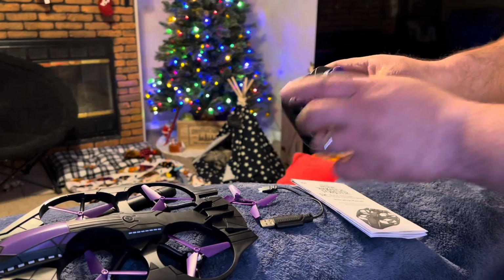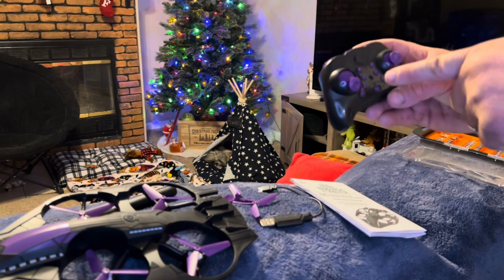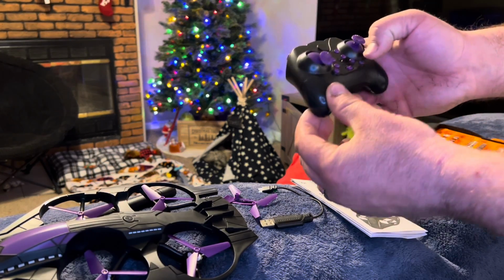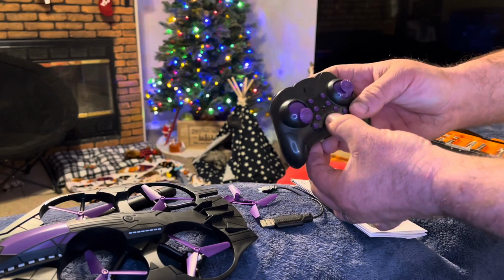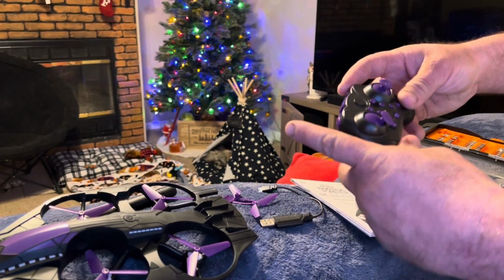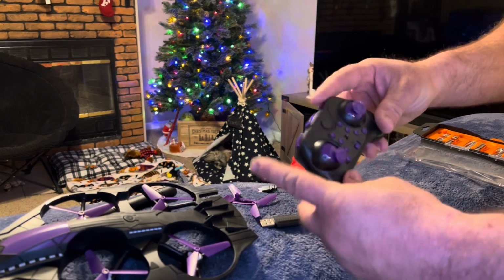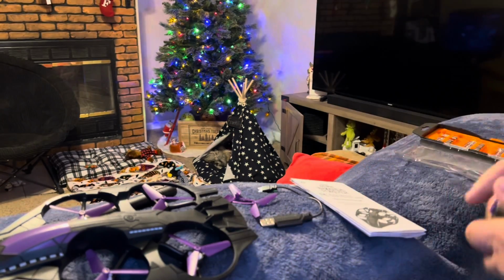So remember, this top left one, emergency stop, one below it, emergency landing. 1, 2, 3, 4, 5, 6 is trim, power button. One of these is throttle high, throttle low, or they cycle. Not sure, we'll figure it out. Maybe one of them is a flip button and they made a mistake marking it. That would be awesome, right?